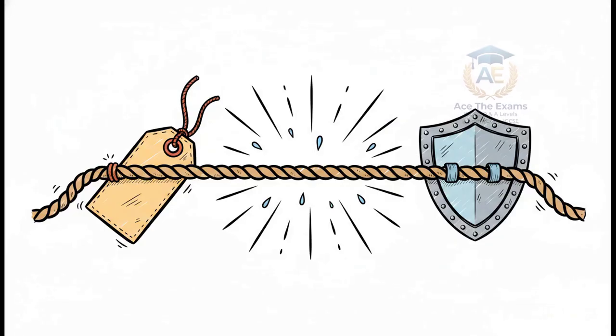Now, what's really fascinating here is the constant tension between recording exact numbers and being incredibly cautious. On one side, you've got the historical cost principle. That dictates we record an asset at its original purchase price. But on the flip side, there's the prudence concept. Prudence ensures we never overstate our profits by ignoring potential losses. For an A-star student, understanding the push and pull between these two concepts is absolutely crucial. This tension is exactly where we examiners test you in complex, multi-layered business scenarios, like when you have to decide how to value aging inventory or doubtful debts.